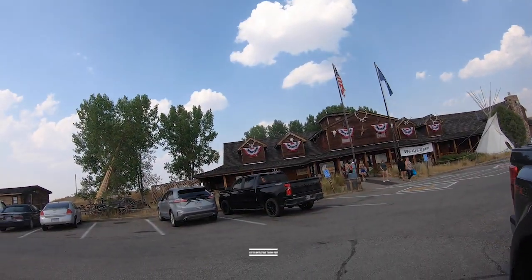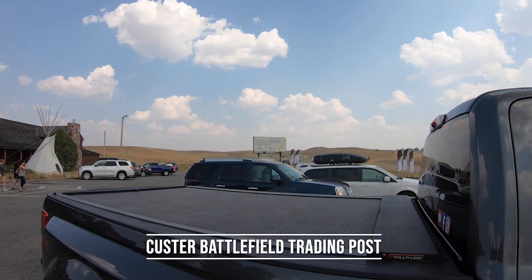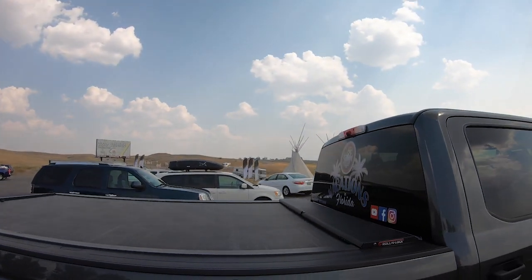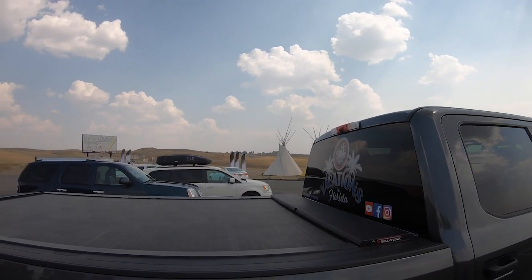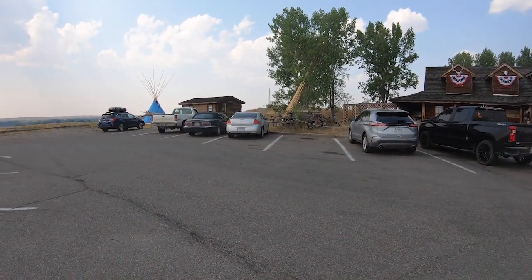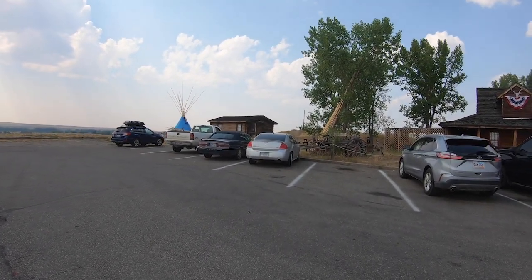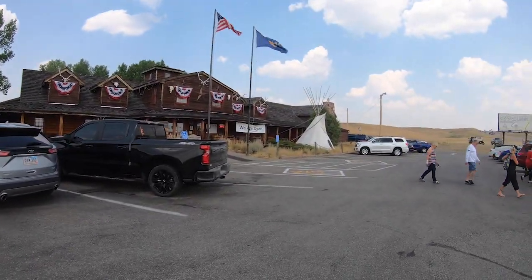If you're like us, you get hungry, you want to grab something for lunch or dinner when you get down over there at the battlefield. She's happy, she ate. Right there. Look for that sign. It's on the side of the road and it's right across from the battlefield. Right across the road is the battlefield part. And they got some cool stuff here. We had bison burgers, they had specials. They got burgers, sandwiches, a lot of cool stuff, and a huge gift shop.